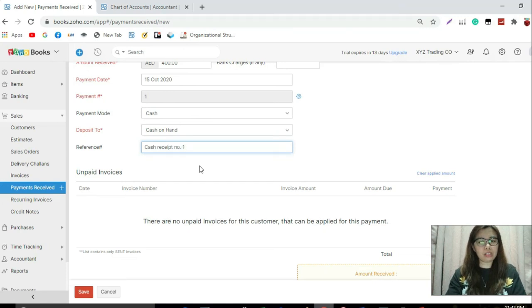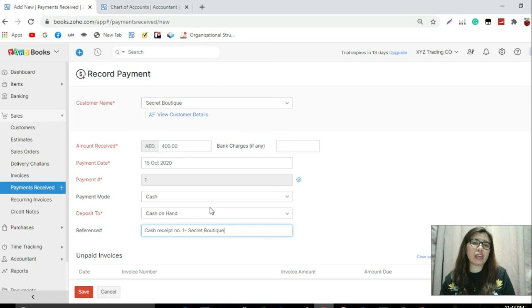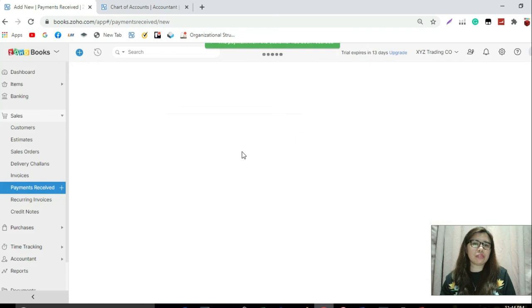So that's the reference. If you observe, no outstanding invoices, so it means that this is an advance payment. So keep it as amount in excess. Save. Yes. Okay.